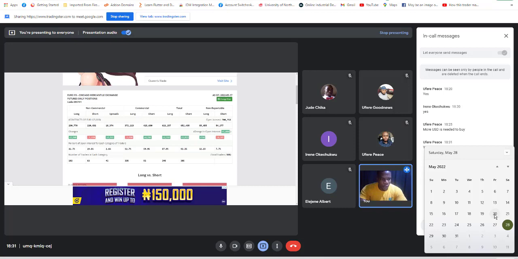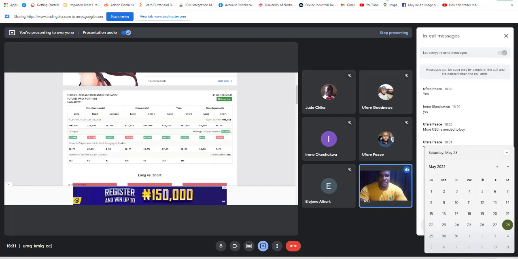And when are we supposed to make use of it? It should be the Monday after that 20th, which is a 23rd. So what we're going to do now is to go to our chart on Euro USD and check from 23rd what has happened to Euro USD. Did it go down or did it go up as our commitment of traders report has predicted? So let's do that real quick.